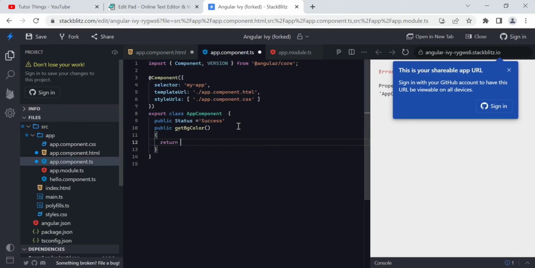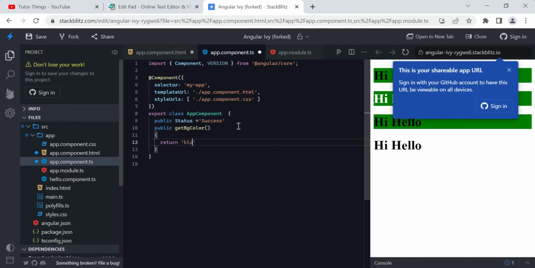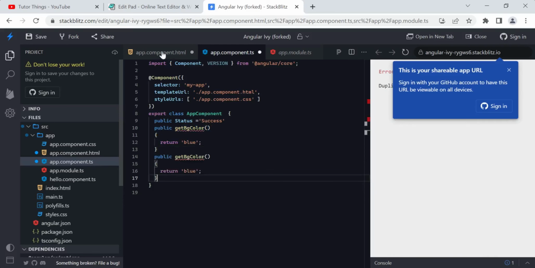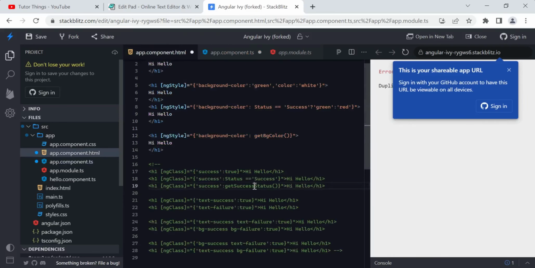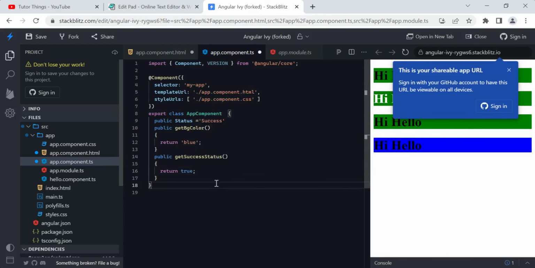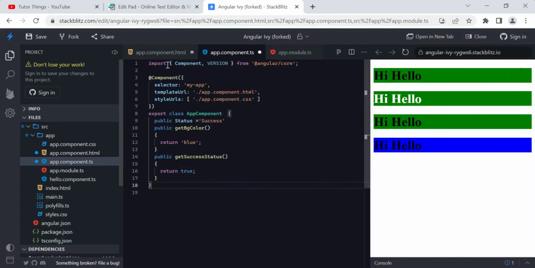Which have some return type, that is the background color you want, so that thing you can mention. And next, one more method I have, so I'm just copy pasting that part. What method I have is get status success status class, where success status may be true or false. So I have given some classes here so that my errors have gone. You can see the outputs.